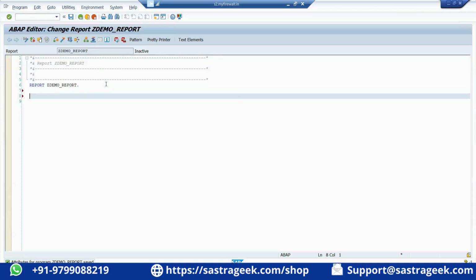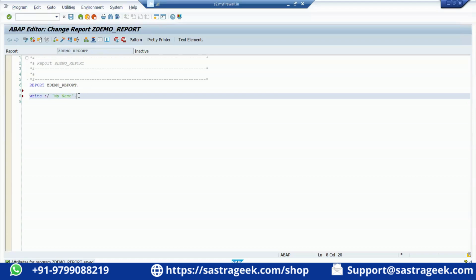As I told you, it looks like the English language only. So I'm going to write my name. How can I say in English, please write your name or please write my name? Instead of saying that, in technical terms we write: write my name. That's all. ABAP will understand. ABAP code is nothing but you interacting with SAP in a coding language. I am interacting with you in English, and you interact with me in English. Similarly, if you want to interact with SAP, you have to write the language in ABAP, that is English with SQL. That's all I can say.